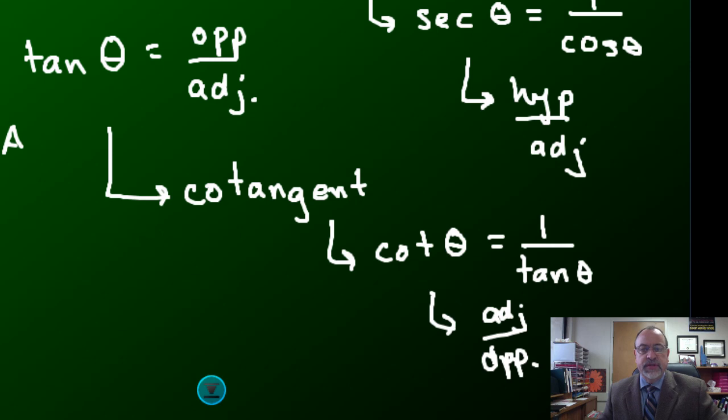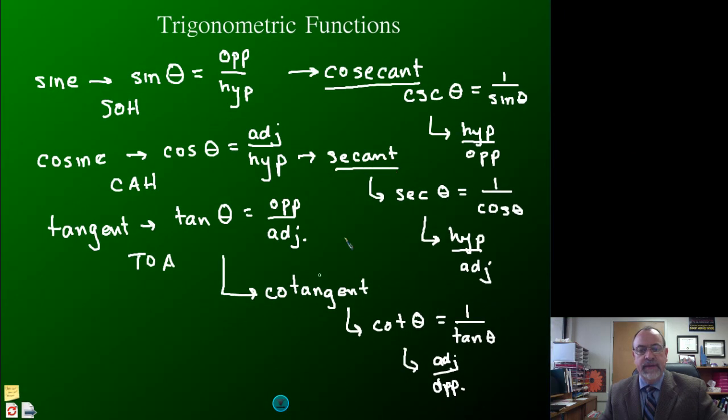So these are the 6 trigonometric ratios and functions that we'll be looking at. The sine, the cosine, and the tangent. We'll spend a lot of time working with sines and cosines. We'll spend a little bit less time working with tangent, and we'll spend even less time working with these because we can apply sine and cosine and tangent to most data that we want to look at, and these are simply the reciprocals of it. We can pretty much represent everything we deal with using these 3 functions. But it's good to know what these functions look like, being the reciprocals of these, so we will spend a little bit of time with those.